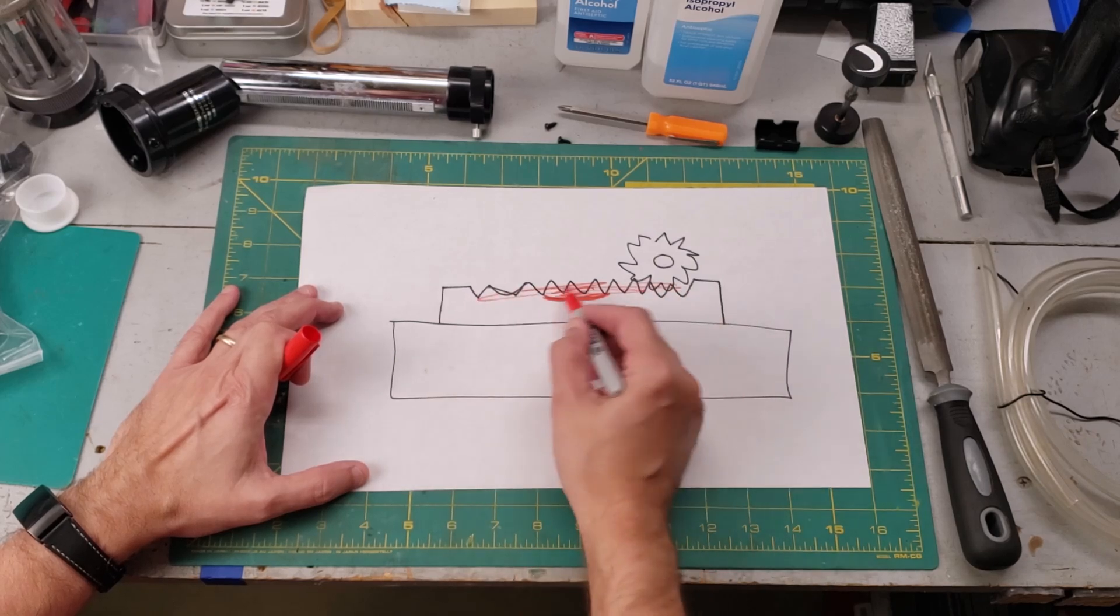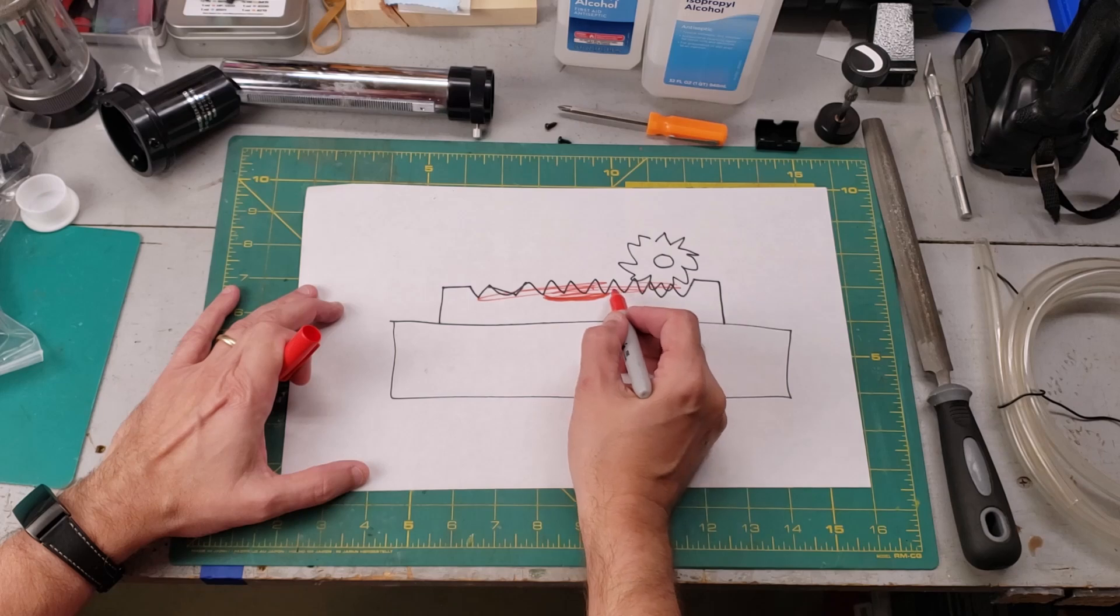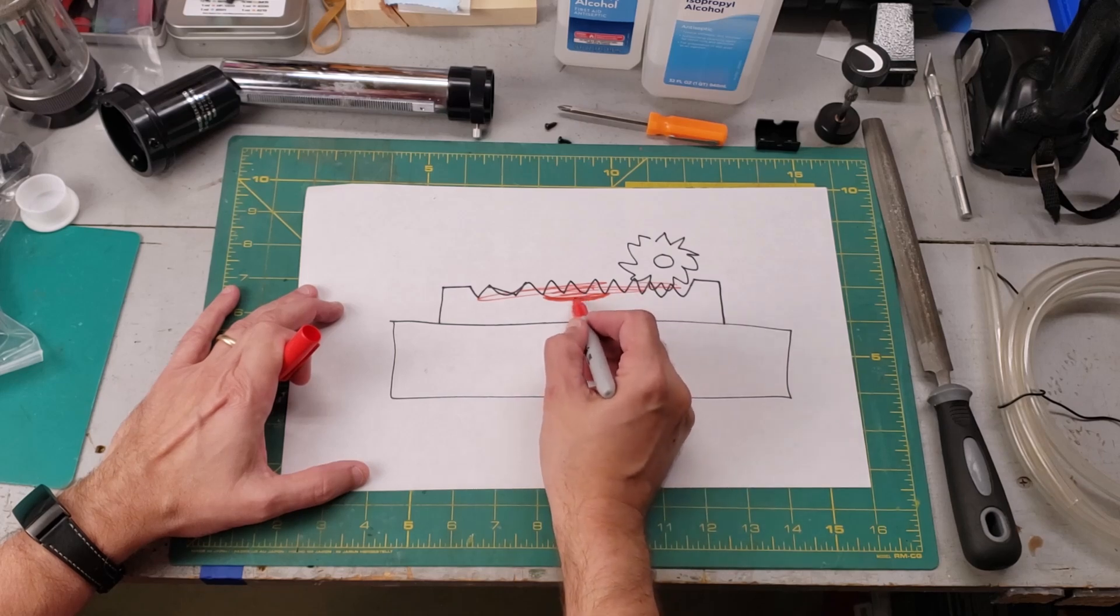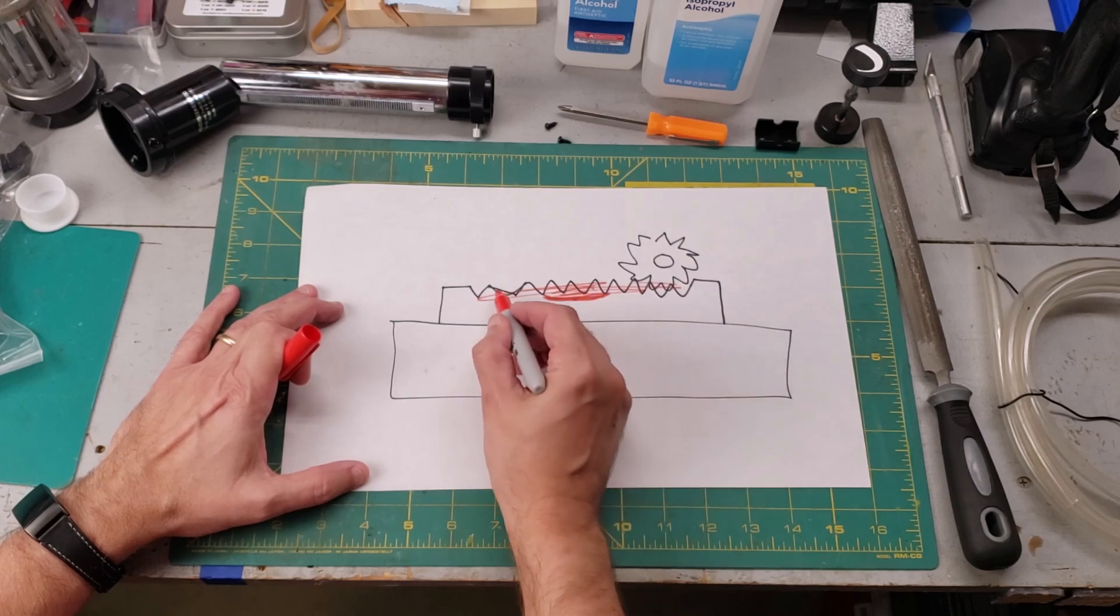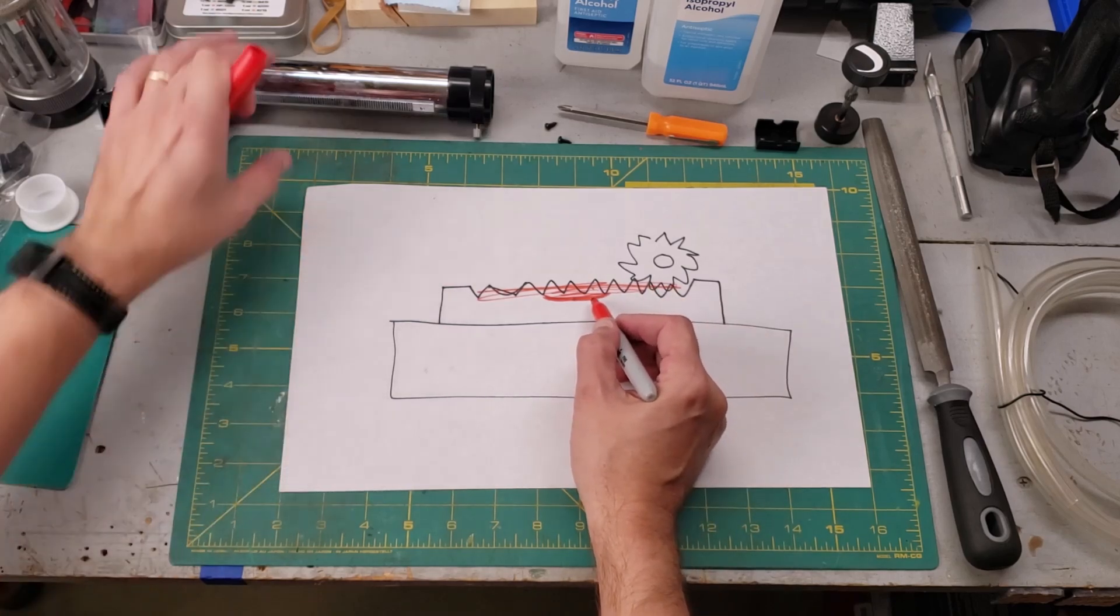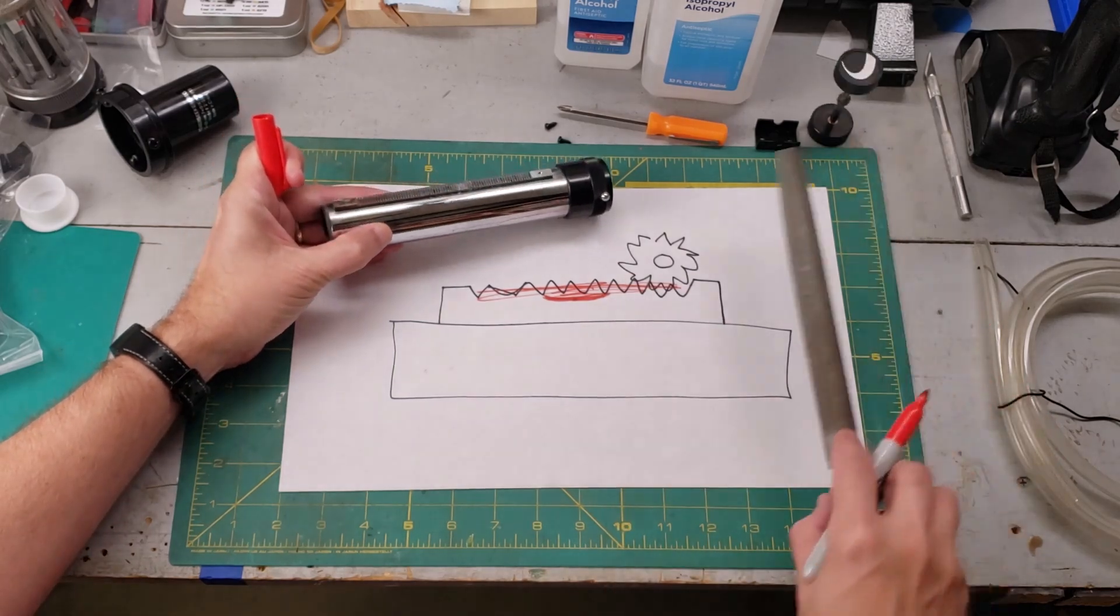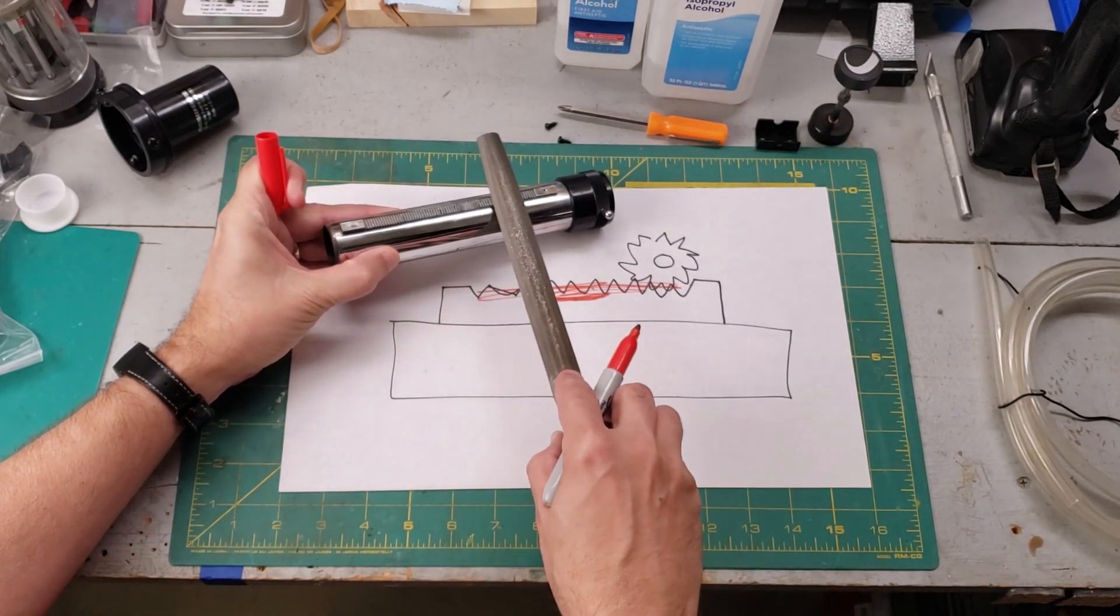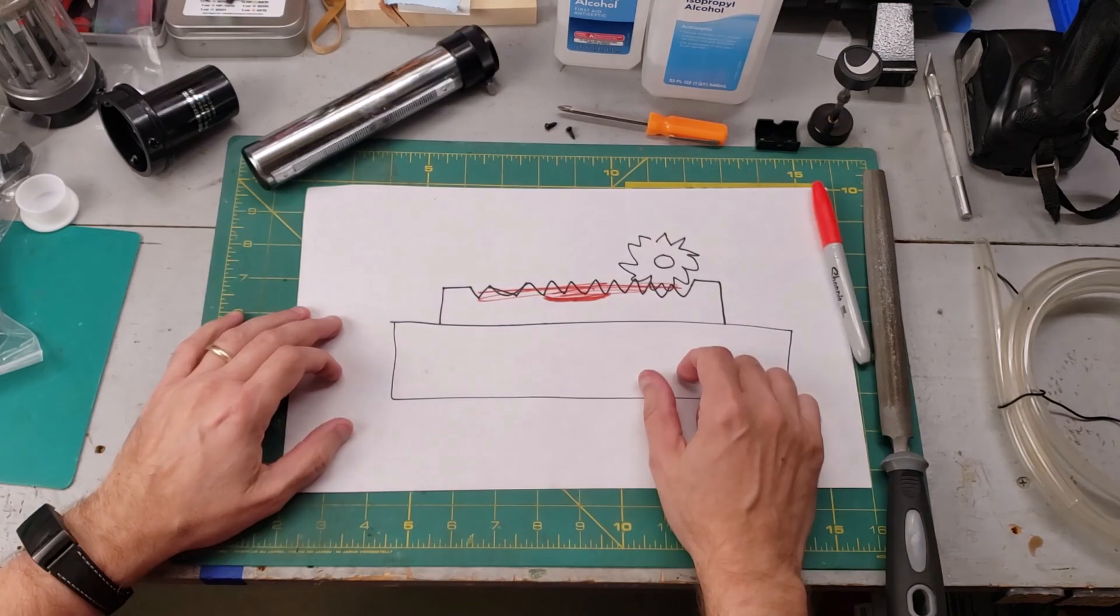We're going to remove the rest of these teeth. We're just going to file them all down to the point where it becomes level with the lowest point of where the teeth are currently broken off. This may not be basically at the root of the tooth. It may actually only be halfway down the teeth depending on the level of damage that is on your rack. So I'm going to take a file and file down all these teeth until I reach the lowest part of the current damage.